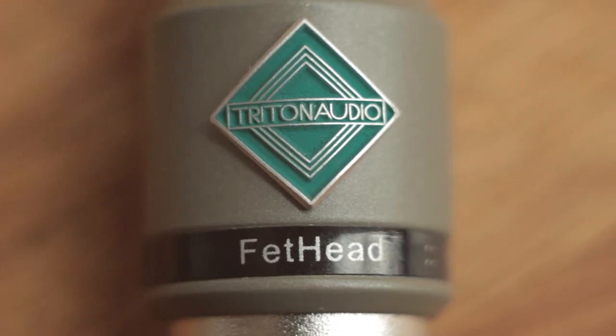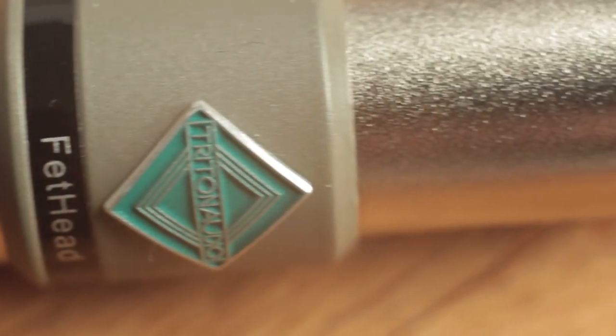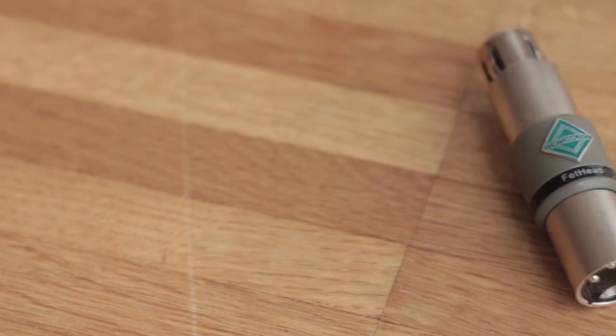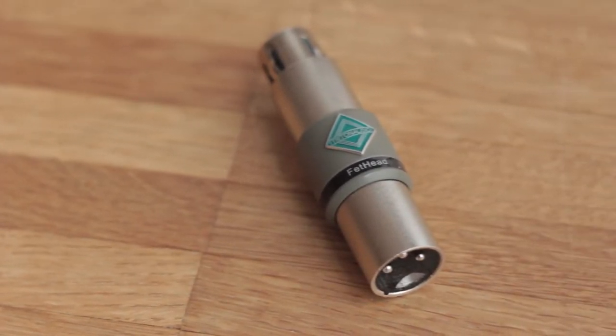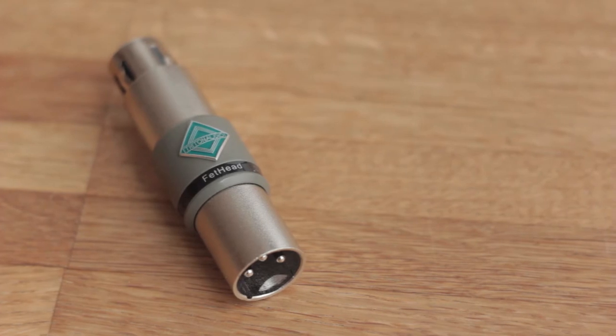The Fethead is a very small and easy to use inline preamp, which sits between your microphone and your mixer or recorder and adds an extra plus 20 decibels of clean gain on the mic signal, so that the preamp in the mixer or the recorder doesn't have to work as hard and a much cleaner sound signal can be achieved. That is what TritonAudio promises. And in this review, I'm going to figure out whether this is true or not, and if this little audio accessory is right for you.